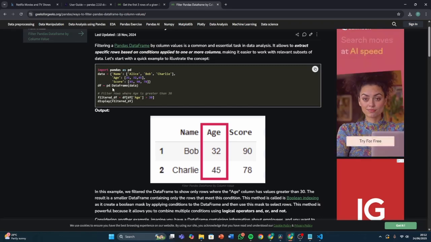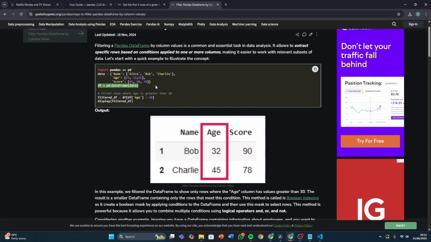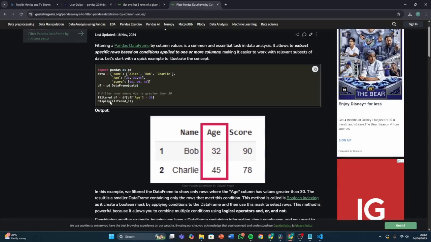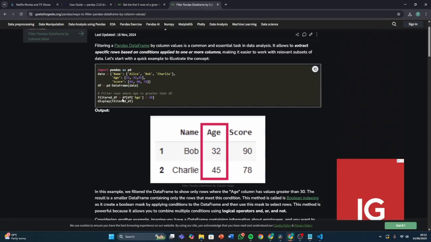So here df pandas equals data frame dot data, we set it originally, and then it looks like we make a column called age, and if it's bigger than 30, then it will create a data frame in the filtered data frame that's then displayed.